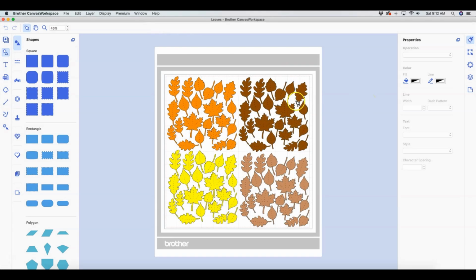Now, before I head over to my machine, I wanted to tell you also that we're going to be cutting out smaller versions of these leaves. So you're going to come back over to your Canvas Workspace and resize these leaves smaller. I did it about, some of them 50% smaller, some of them about 70% smaller, and then duplicated them so they were all covering this whole mat.